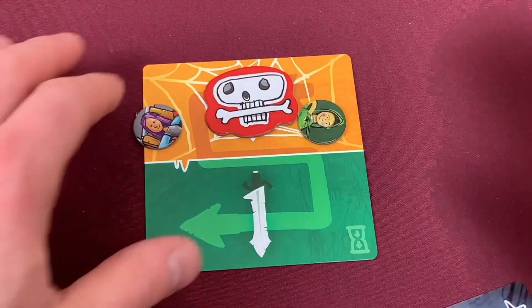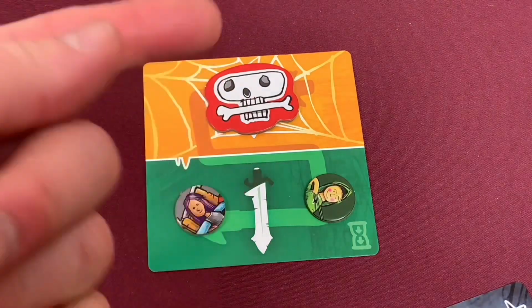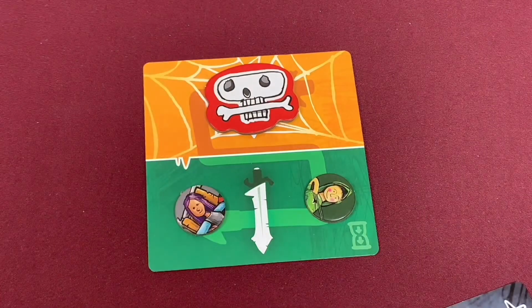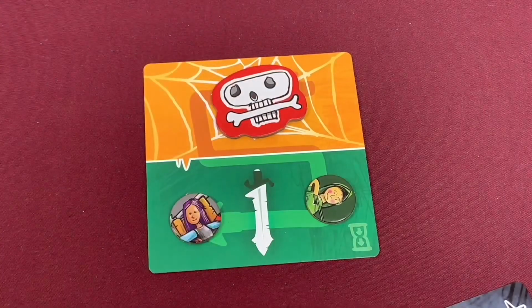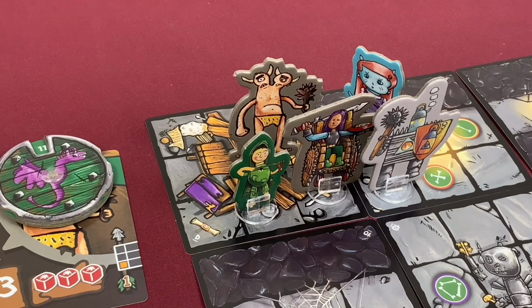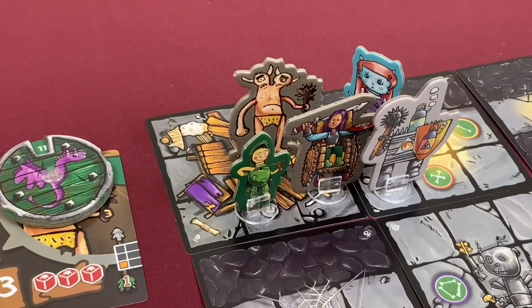High five. We'll move down our 2 tokens and go to the next round. Now remember, if we do not actually search this time and try to keep on attacking that troll, we're going to start moving this token down, and if it goes off the board, those spiders will appear. I'm going to go with Halfling first. He's going to use his cutlass, and he's going to attack him.